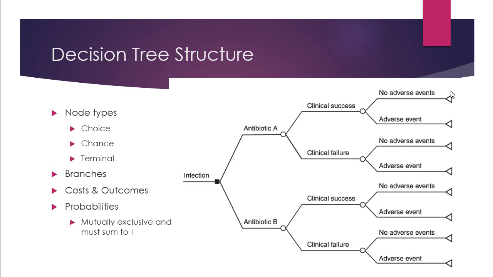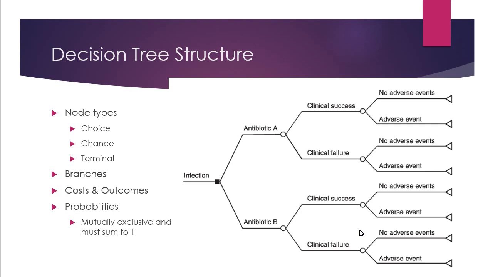Let's imagine a different pathway where you choose antibiotic A, but then there's a probability of clinical failure, so you come into this arm, but then there's a chance that you will experience an adverse event on clinical failure, for instance, but then the analysis stops there because there's a terminal node. And the same logic of chance node versus terminal nodes applies then to your bottom option. Usually there's a mirror image, so if you put a mirror up here between your antibiotic A and antibiotic B, what you see above is what you should see below.